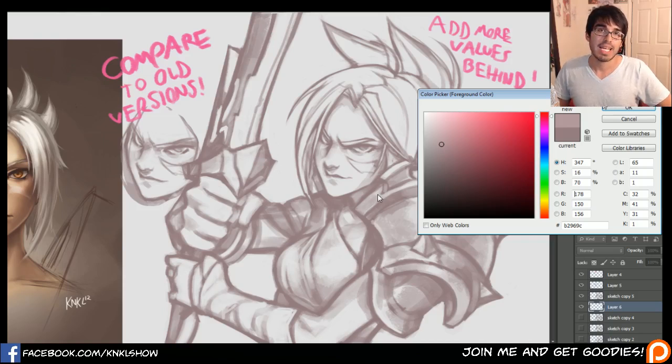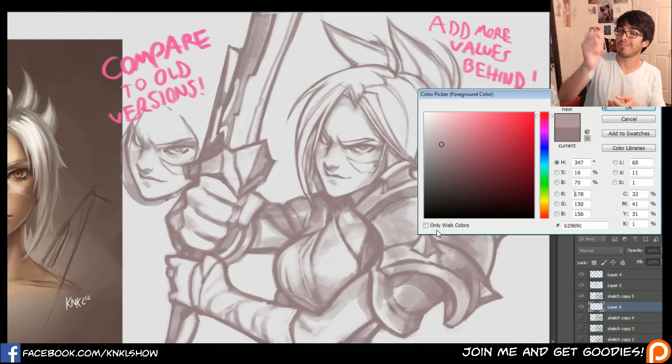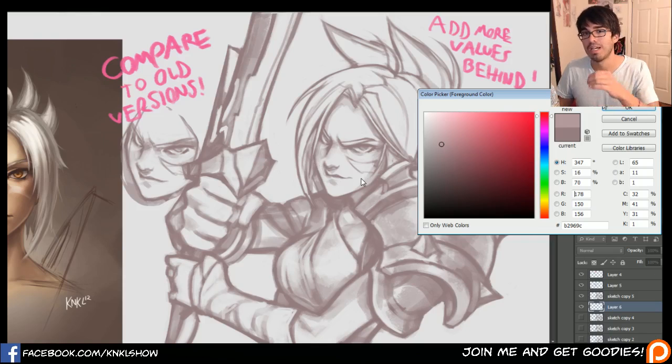Now, the way that I like to add values to my drawings is once I have some line art that I'm fairly satisfied with, I'm going to darken those values. Basically, this is our sketch. These are our lines. And because we have drawn and erased our values instead of drawing with gray and then drawing with white, this is another thing that I like to do that I probably should have said. This is the way that I like to work.